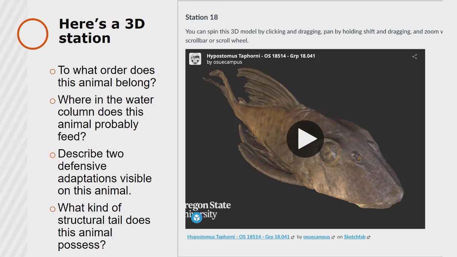And so here's an example of a live exam question right now that students are currently taking in this class, where we're showing them this particular catfish. It's a hypostomus. Some of you may have had it in your aquarium. Maybe not, but they suck algae. What kind of fish is it? Where in the water column does it feed? Look at it and describe some defensive adaptations that you see, like the armor or the spines that stick out. And actually, that seems to be easier for the students to answer those questions looking at a model like this than just looking at a 2D image of the fish.